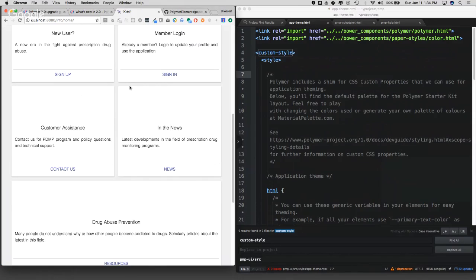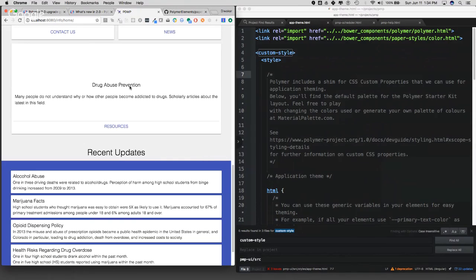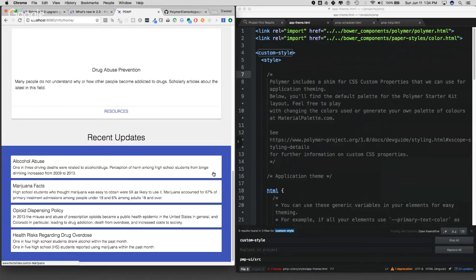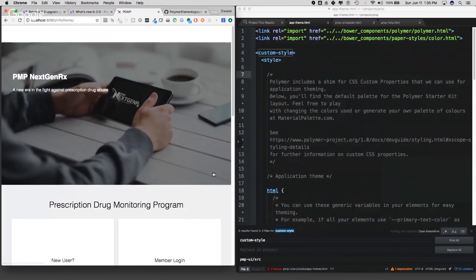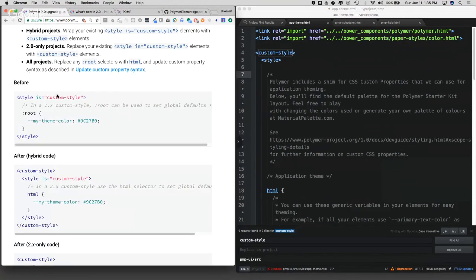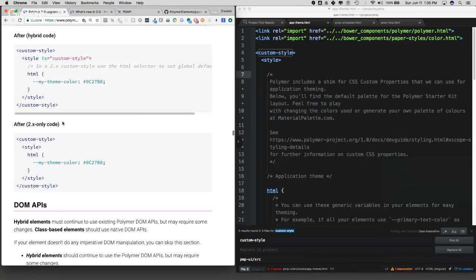Okay. Oh, at least the round edges are gone now. Now I have square edges here. Something worked. And let me go to the next part of it. Okay, this custom styling is done.